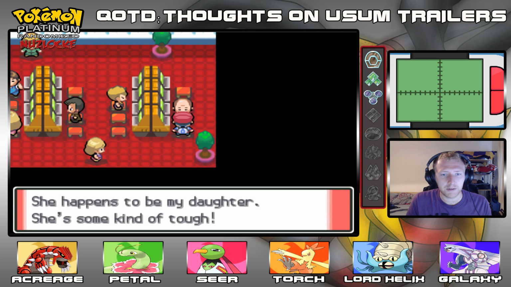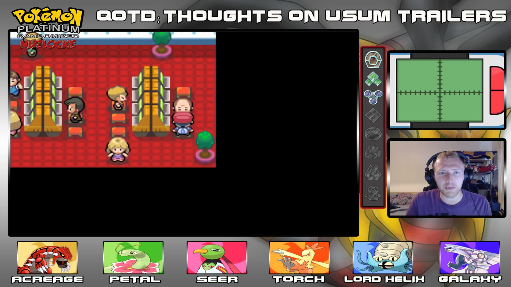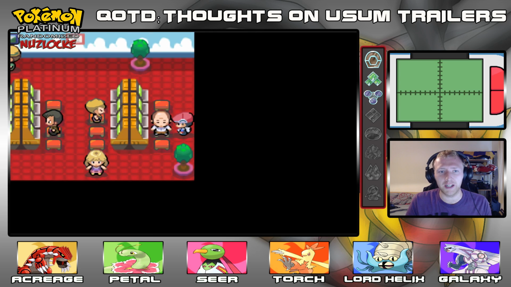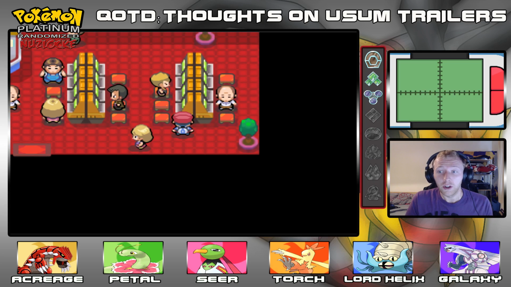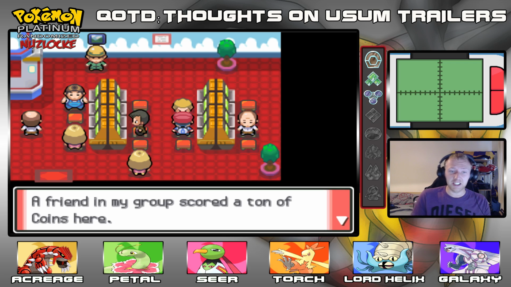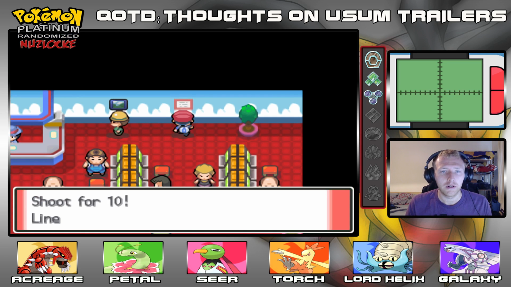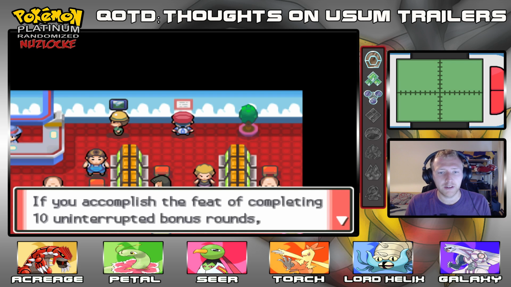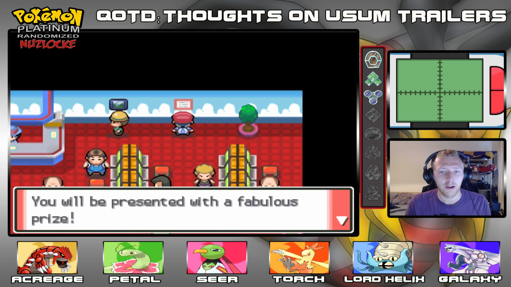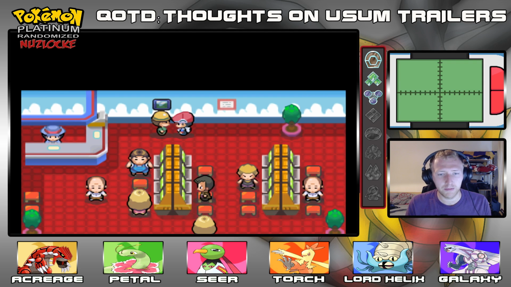She's bad. She must be my daughter. She's some kind of tough. Some dad you are. Hold on. This guy's the gym leader's daughter. Some dad you are, sitting here wasting your daughter's money that can go towards her education on slot machines. Shame on you. Shoot for 10. Line up those bonus rounds. 10 bonus rounds, please go to the counter with a fabulous prize. Okay, well, we're not going to be doing that anyways.